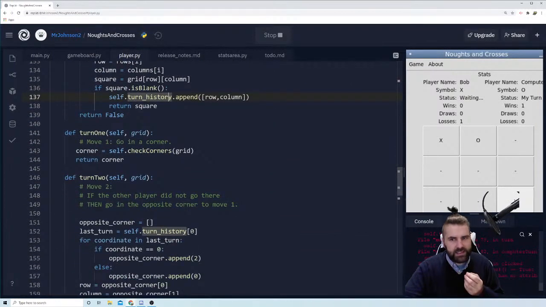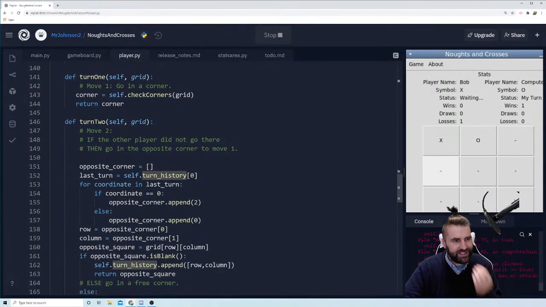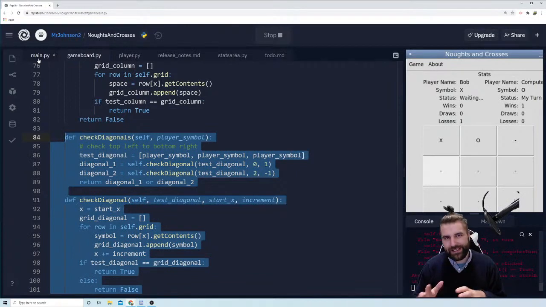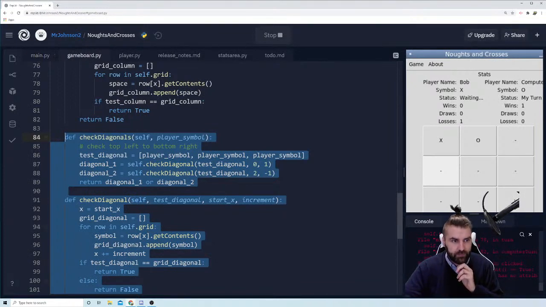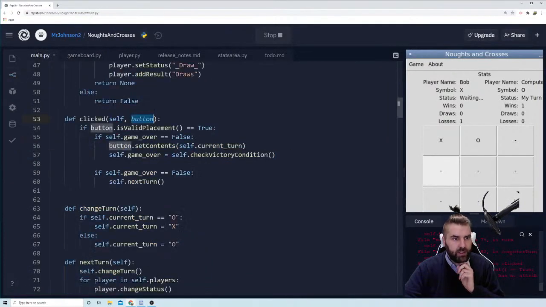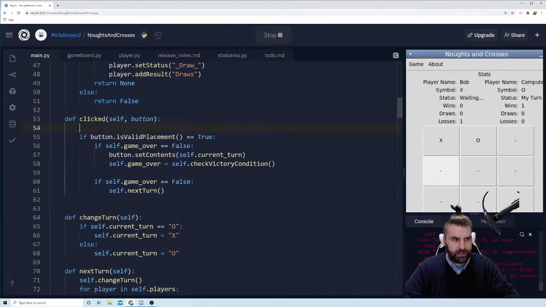Interesting. So there's an issue here with the code. There is another bug. So what I'm going to do is take the time to debug this because it's a really viable skill, and a lot of times I try and gloss over the bugs, but I think it's worth us practicing finding errors in our code. So we've got an issue in our main.py function, in the clicked. So what I'm going to do is just print button. Okay.